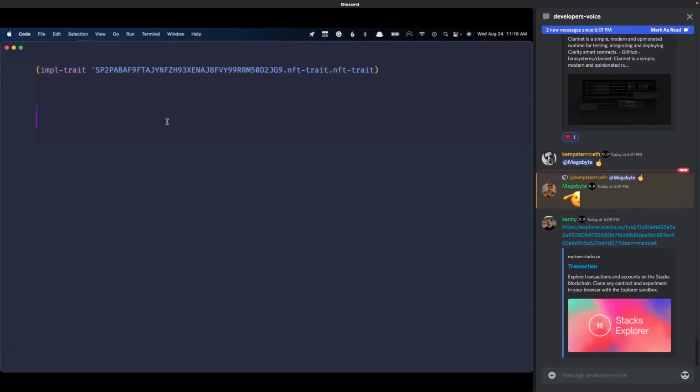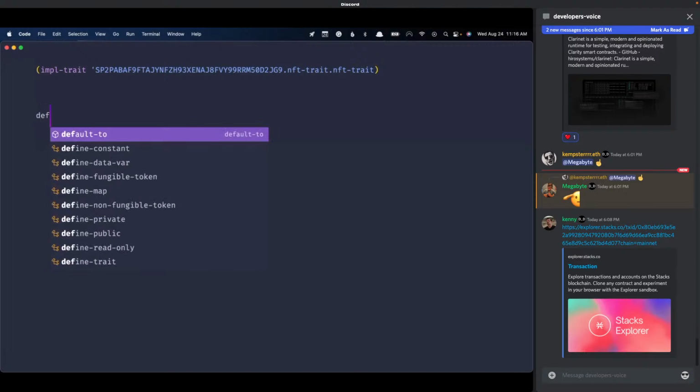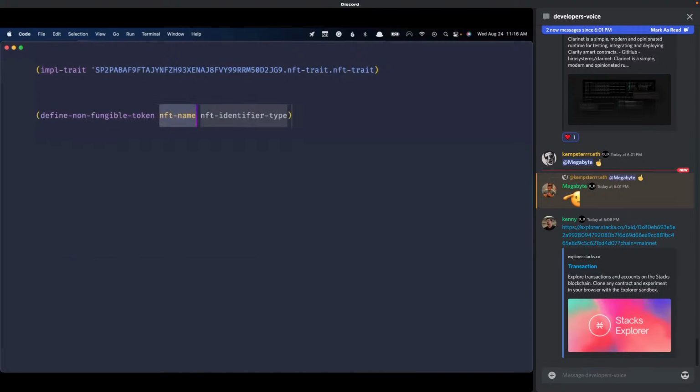So next thing we're going to do is start taking advantage of some of these built-in token types in Clarity. And so we're going to define a non-fungible token. And the NFT name is Amazing Aardvarks. And the NFT identifier type, we're almost always going to want to make this a uint, which is just a positive integer. I've actually never seen a project that did anything but this. That's by far the most common one. Haven't yet run into a reason to not do it that way. But this is going to be the unique identifier that will actually identify the NFT. And so this function by itself gets us a lot of built-in functionality. We'll implement some of these in the coming functions, but this will work right out of the box.